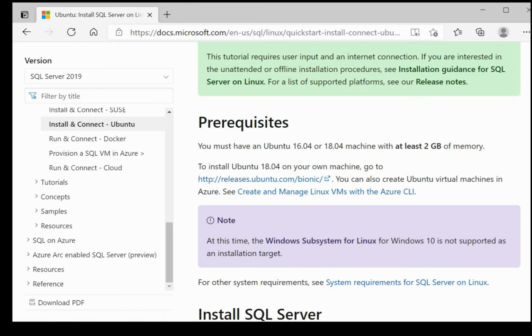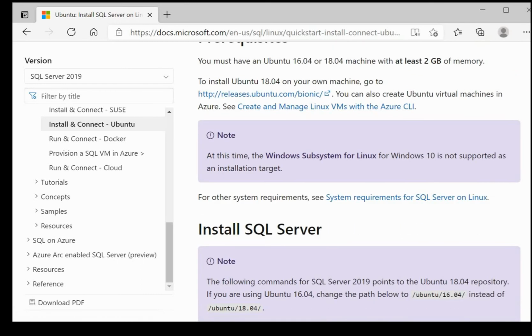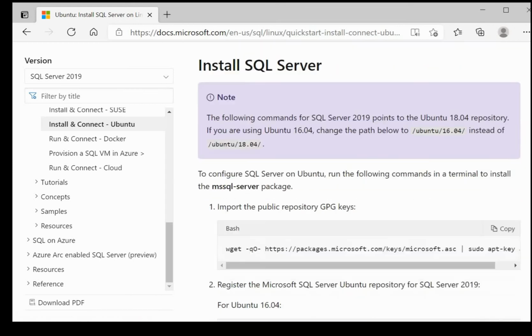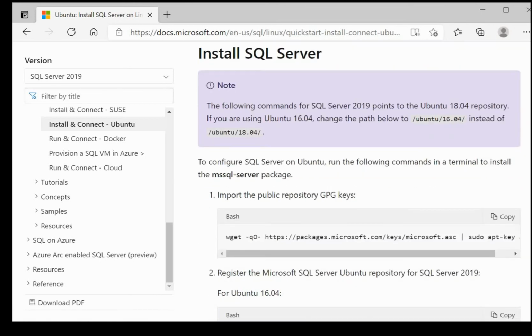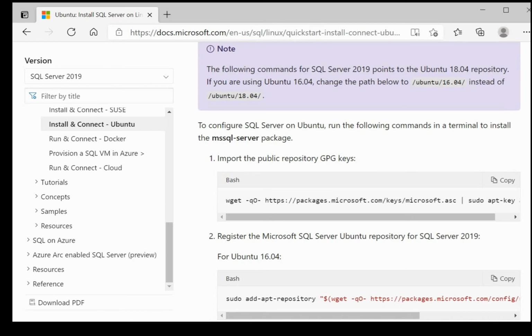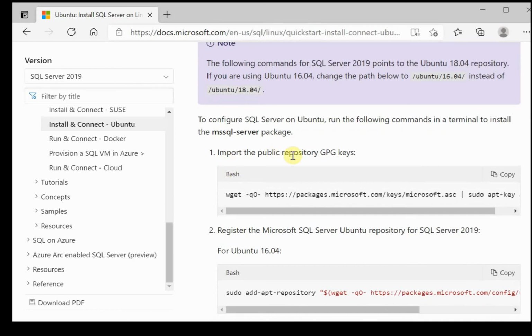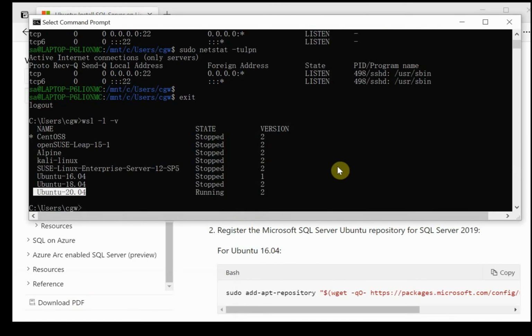Let's first import the repo. So let's do a copy, and go to the Linux environment.